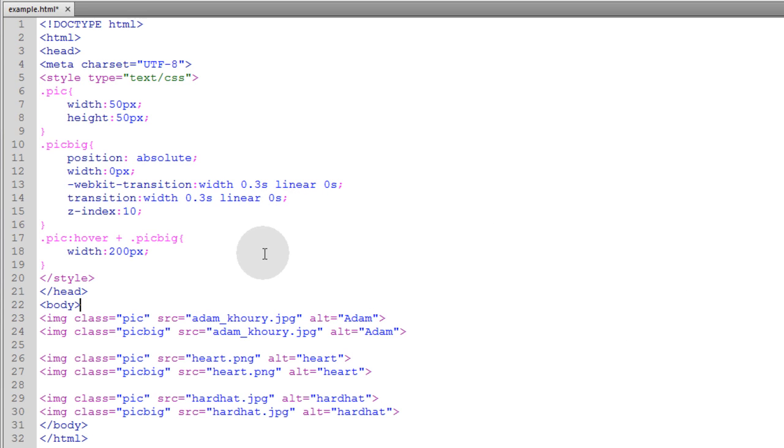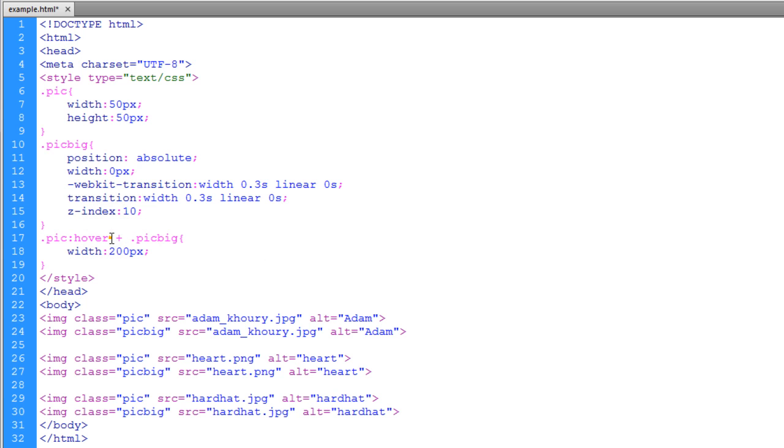Now let's talk about triggering these things in JavaScript, because you might not want just the hover event when the user's mouse hovers over the thumbnail. You might want the click event. You might want the double click event, or any of the other numerous events that JavaScript gives you access to that CSS does not give you access to. So what you would do in that case is go down into your element, or you can add event listeners up in your JavaScript section of your document.